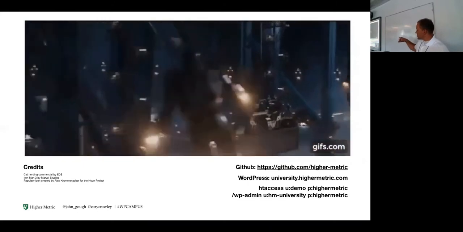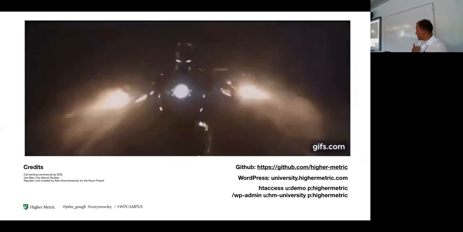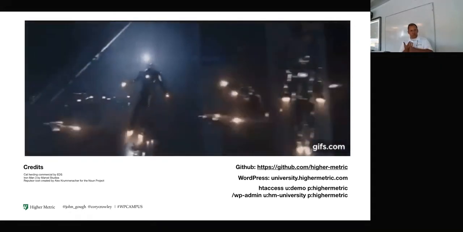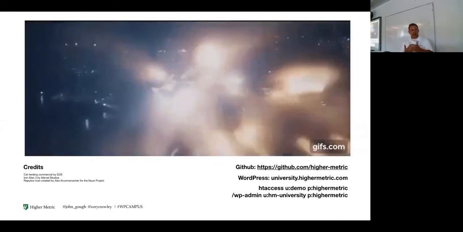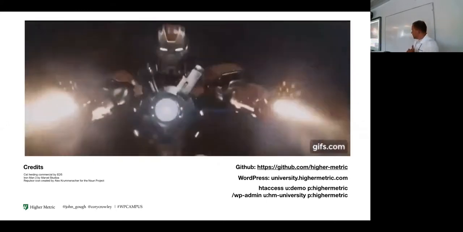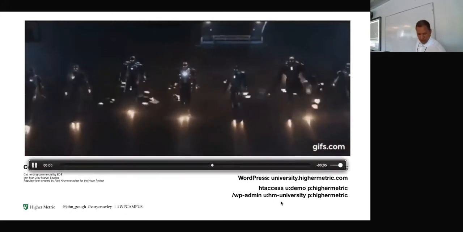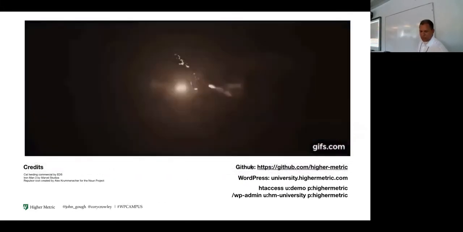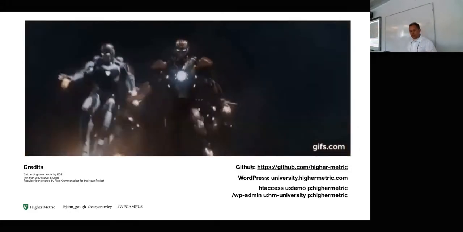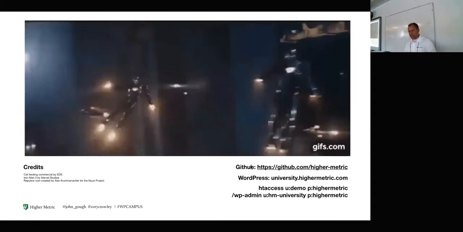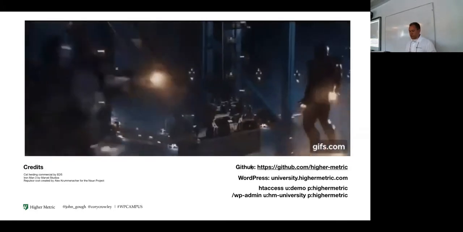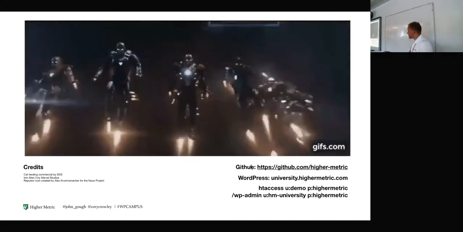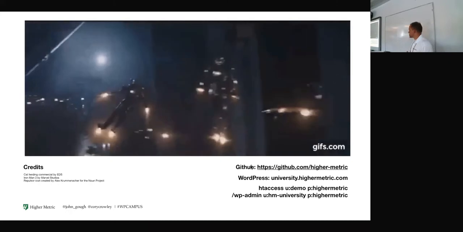So that GitHub link at the bottom has all of this stuff in it. It's got the 3 code bases for the WordPress vanilla version, the desktop version. It's got the kiosk, it's got the mobile, and then you can't see it because our picture's over it. And these slides are available in that GitHub link too. You get access to university.highermetric.com with that HT access link or credentials, and then you can go into WP admin with those other credentials and take a look at the back end of that. So it's really open for you guys to look in and play around with. And if you have any questions, please ask him.